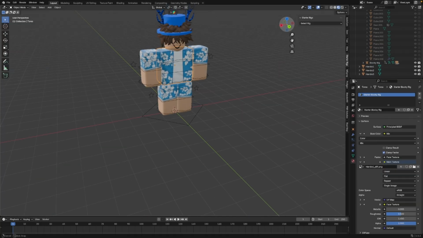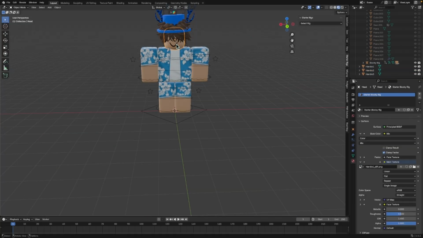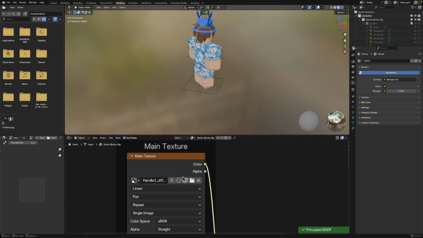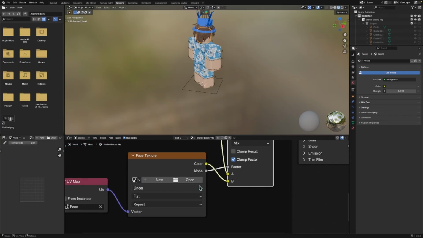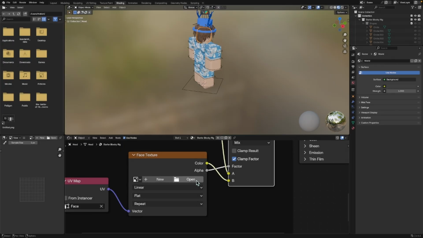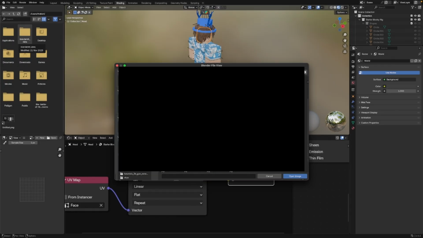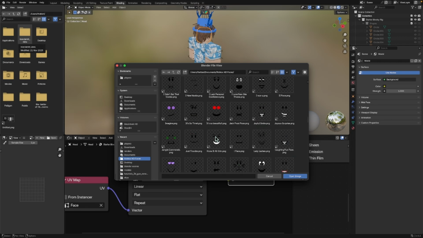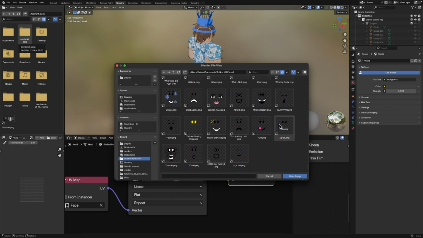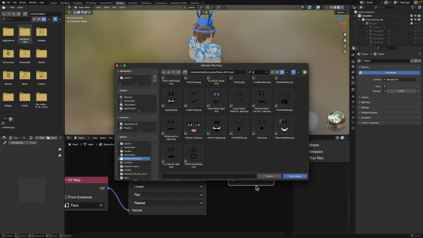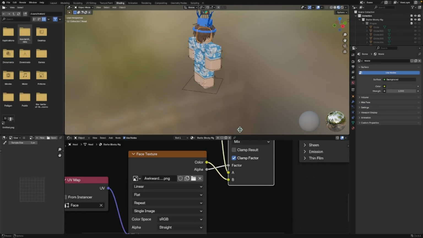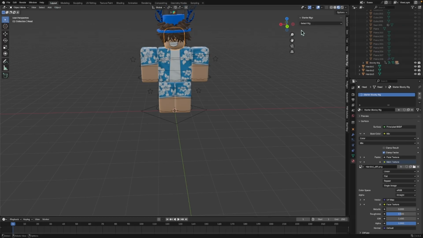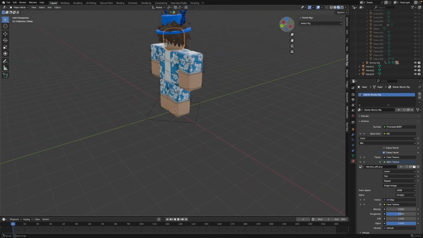So then you're gonna wanna pick what face you want for him. So go shading, and then go down. And when you downloaded that, it also downloaded the HD Roblox faces. So now you have all the faces you could want. So I'm going to use the one I usually use, that one. So now you see I have him like that.